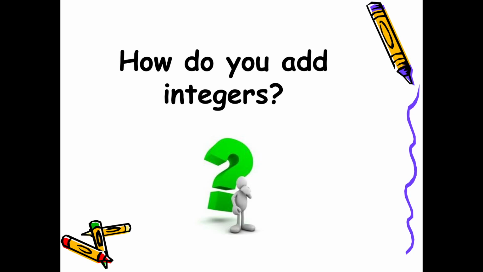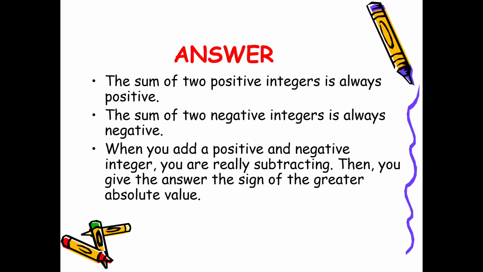What if they have different signs? Orville, what do you do when one is positive and the other is negative? Do the subtraction, then get the sign of the number with the greater absolute value. That's totally right. The sum of two positive integers is always positive; you add them. The sum of two negative integers is always negative; you add them as well. But when you have a positive and a negative, you subtract, then copy the sign of the number having the greater absolute value. These are the rules we should remember all the time.